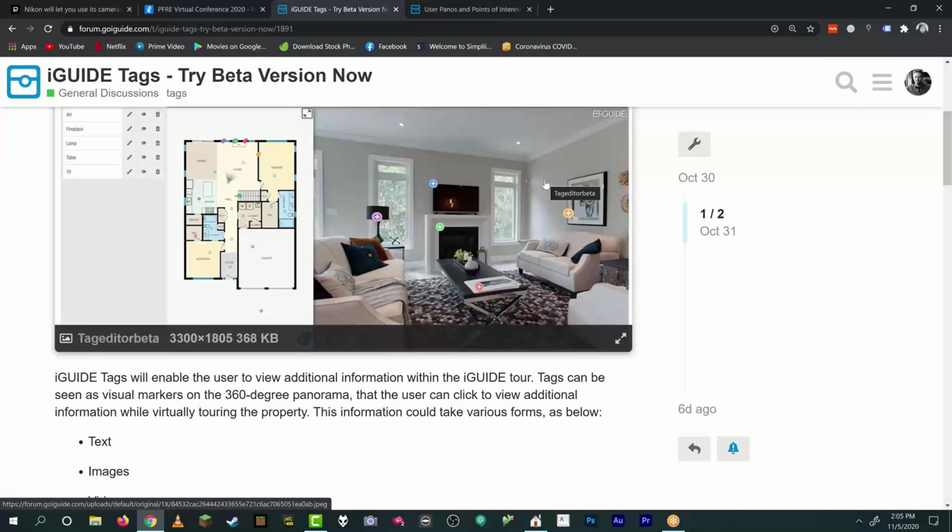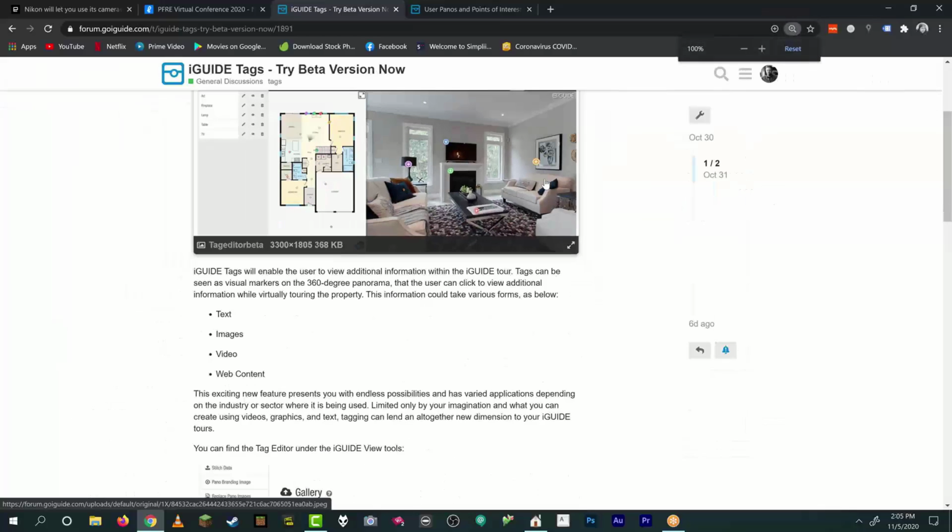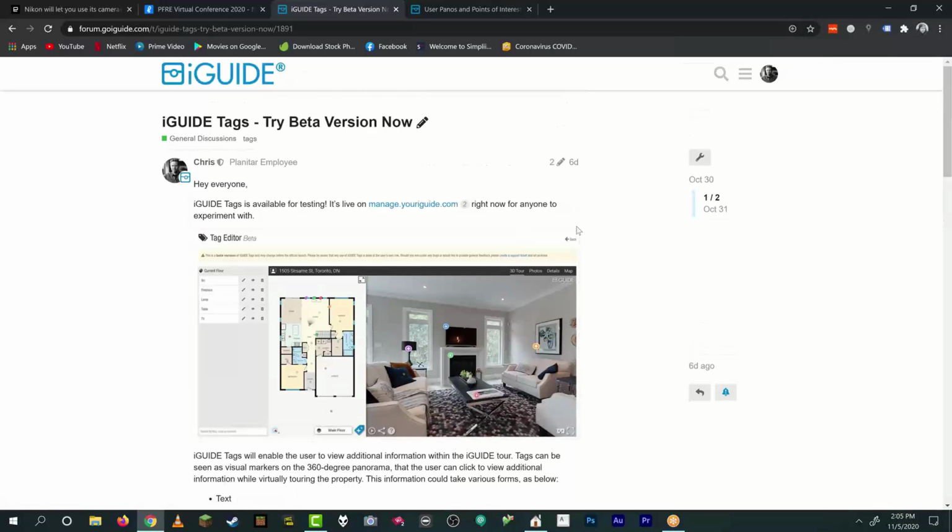And it's in beta because it's really not finished yet. So if you have feedback, this is the time to offer. There's been very little feedback, to be honest, but the developers are actively working on it. So if you want to give feedback, this is the time to do that.